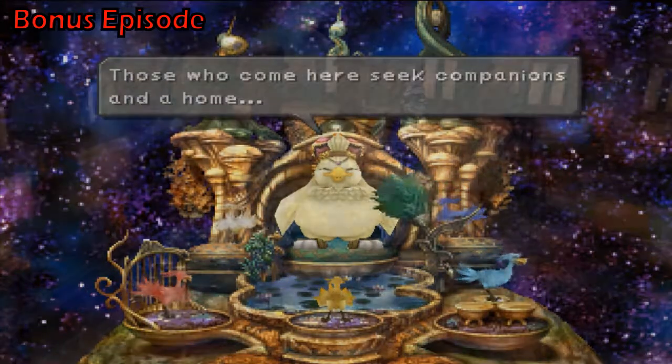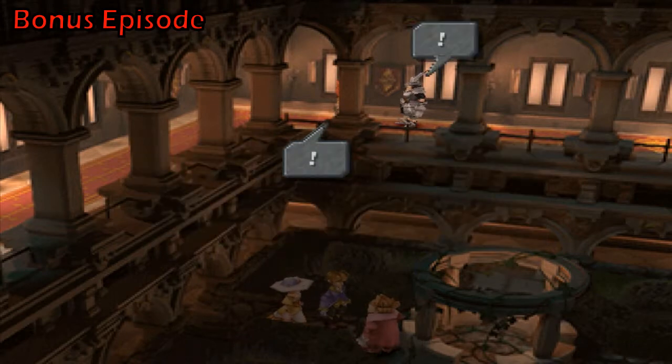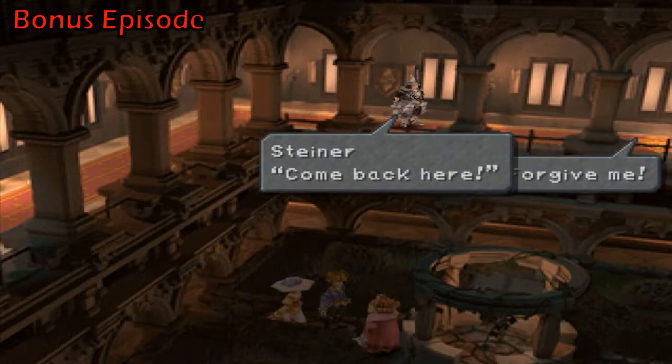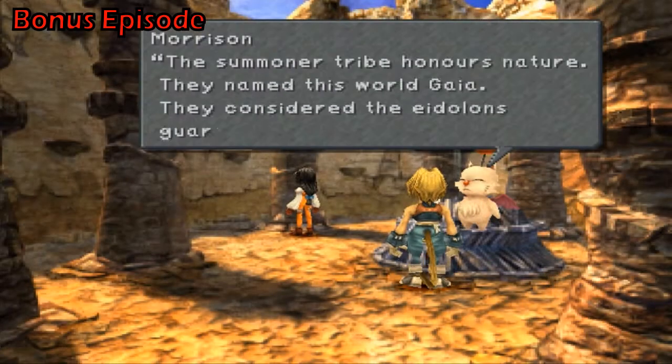Then one that we've actually completed is the Treno Tradition 80 sequence, of which we received a power belt, which was really good, and it's still really good actually. I think I'm still equipping it from time to time. Then the next thing is the Secrets of the Eidolon Wall. We will receive a secret message, but yeah, that's going to be for later in the game as well.